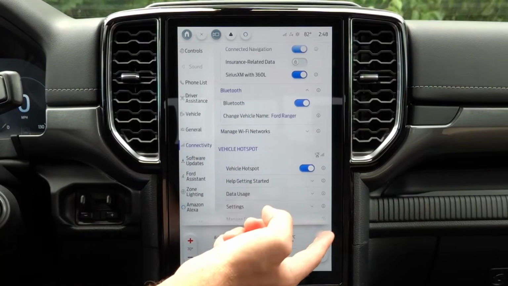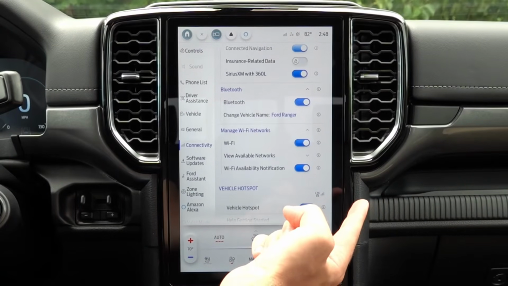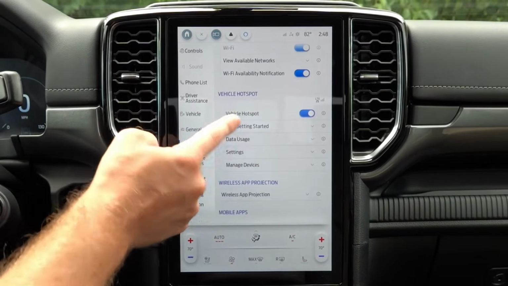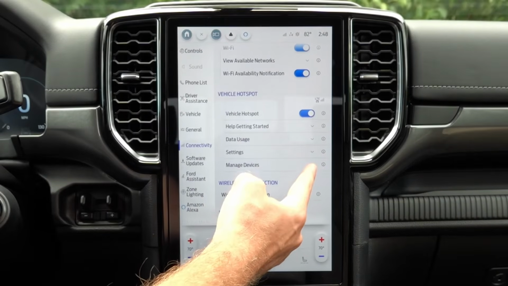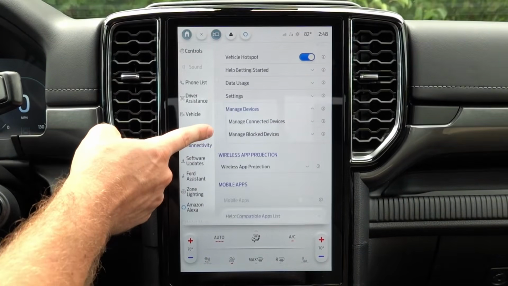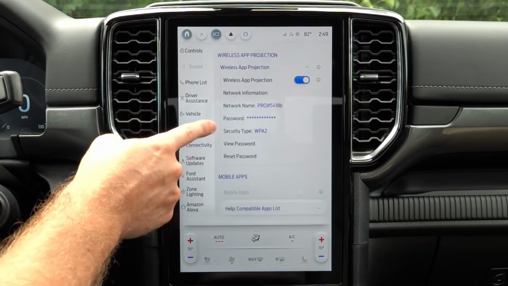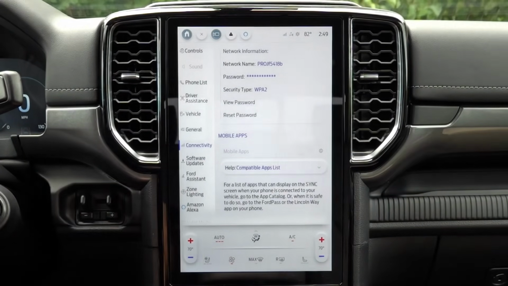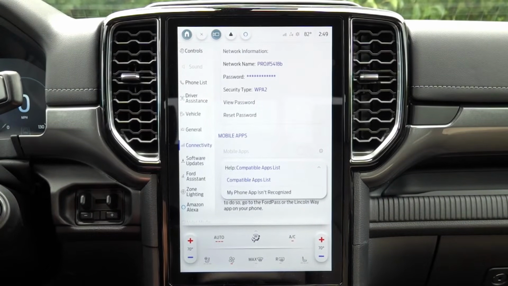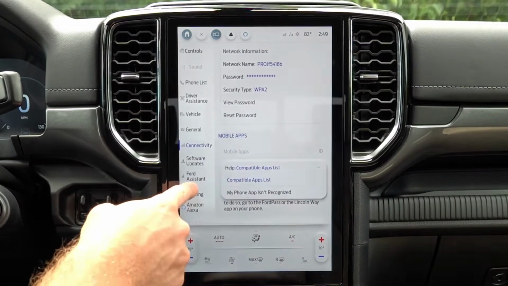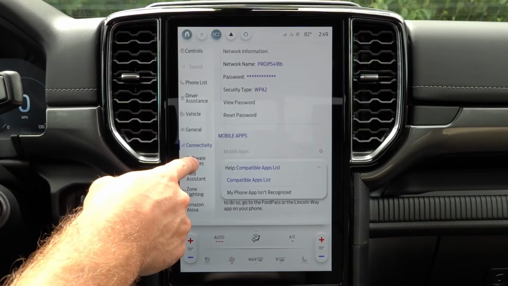We have Bluetooth settings, Wi-Fi settings there, vehicle hotspot on off, device management for the hotspot, wireless app projection. Then we have mobile apps down there at the bottom, and then you can get help with which apps are actually compatible with, I guess, the wireless functionality of the system.